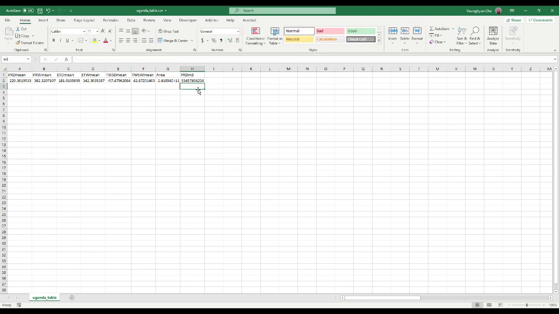So okay, to calculate this one, this would be the cubic meter amount for precipitation dry season for the Uganda area. So I will fix this G2 pixel with F4.